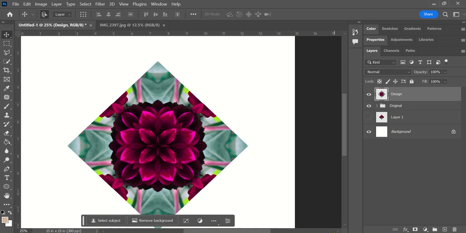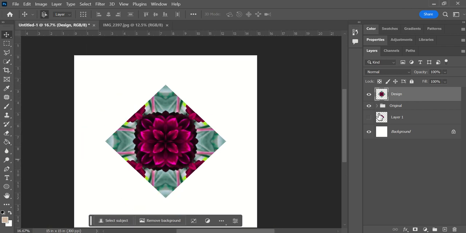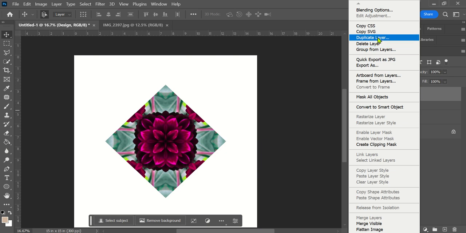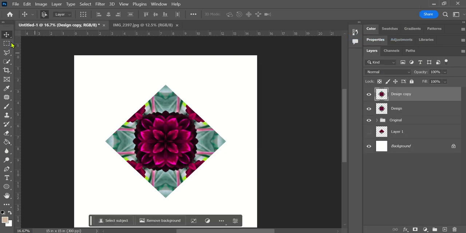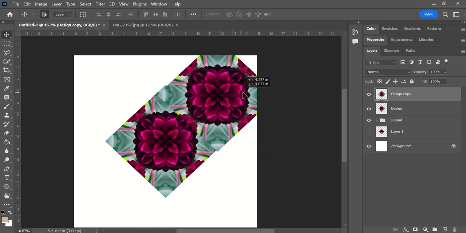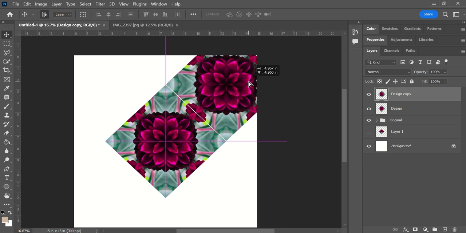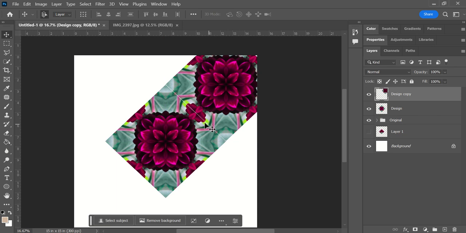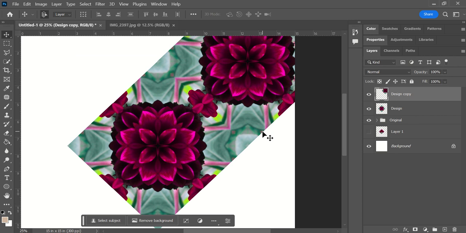All right, now once that has been created, we're basically going to duplicate the design layer until we have filled in all of the white space, making sure that when they're duplicated, we move them to continue the pattern. So let me show you what I mean. I'm going to right click on the design layer and duplicate that layer, press OK. And using the move tool, I'm going to grab the duplicate and start to line up my designs. Photoshop will help guide you, but again, notice the gap. So I'm going to be using the arrows on my keyboard to make sure that I've lined everything up nicely.